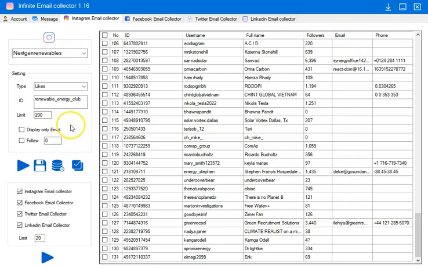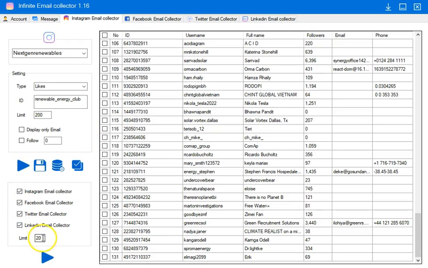Okay, so if I was going to run this, I would set it to likes. I would paste in that username, or in this case a post marker for that post, and I would set it to 200. There's 207 available. If you want to set it to 207, you can do that.